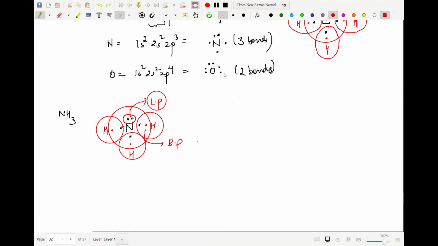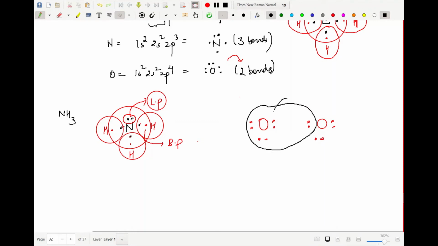Similarly, in the case of oxygen, we have 6 electrons in the outermost shell, so it needs to complete 8 electrons by sharing 2 more electrons, or by forming 2 more bonds. Please note that here we are only talking about covalent bonds, not ionic bonds, because we are talking about sharing of electrons only. So oxygen is going to share 2 more electrons, and for that it needs to form 2 more bonds. Let's say it forms bonds with another oxygen atom. Both oxygen atoms have 6 electrons, 1, 2, 3, 4, 5, 6, and both are going to have their 8 electrons complete.